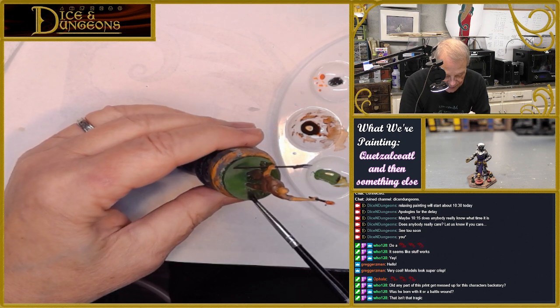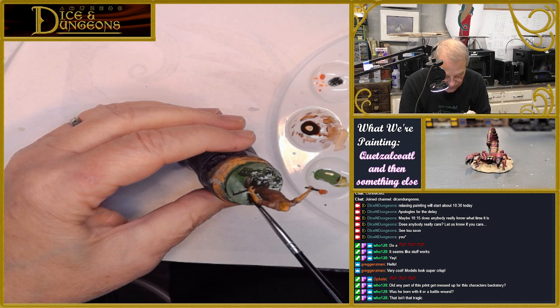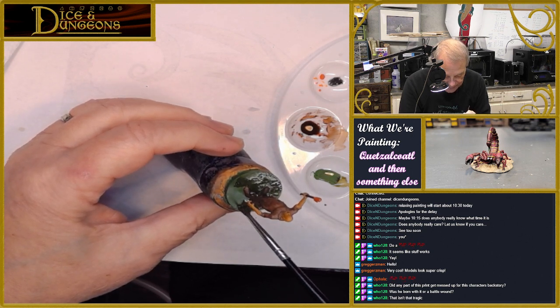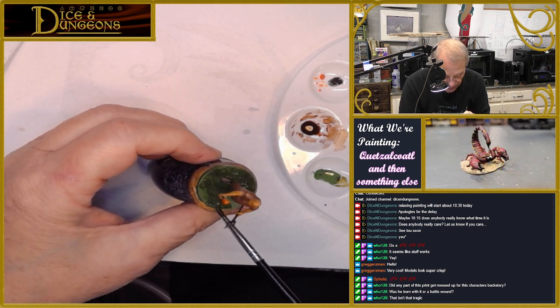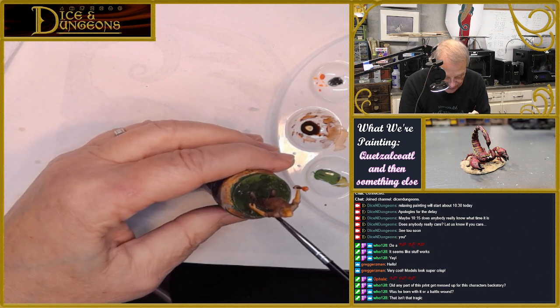Let's see, it creates light and dark areas. So it kind of looks like maybe mossy, short grass, that kind of thing.